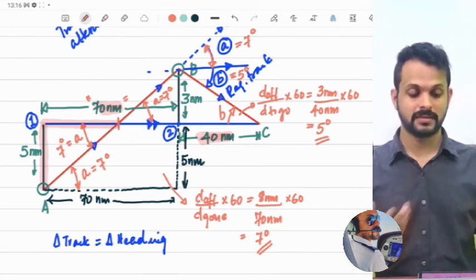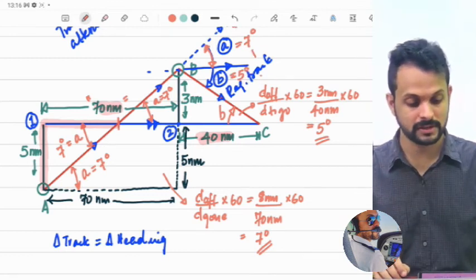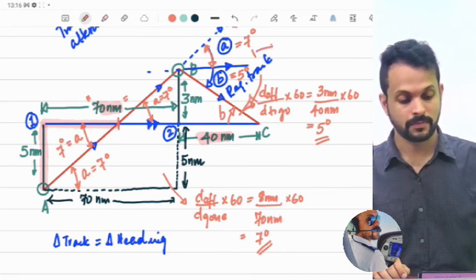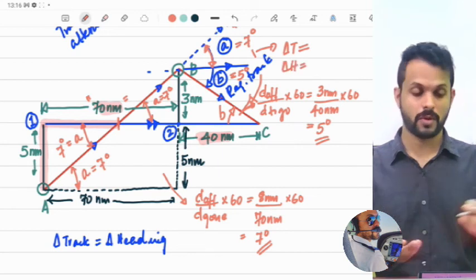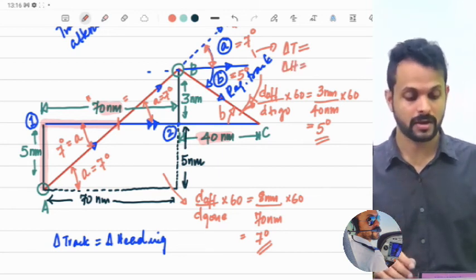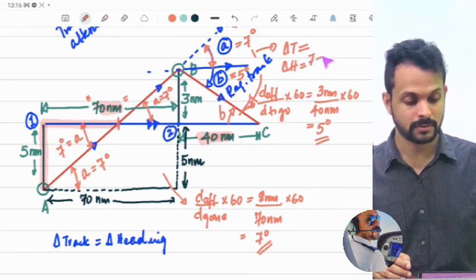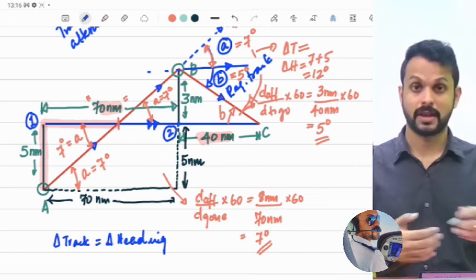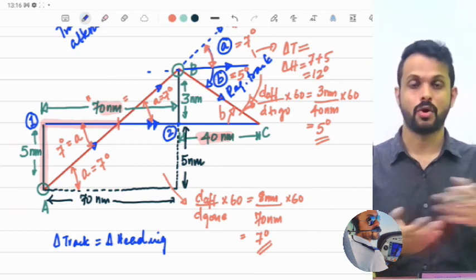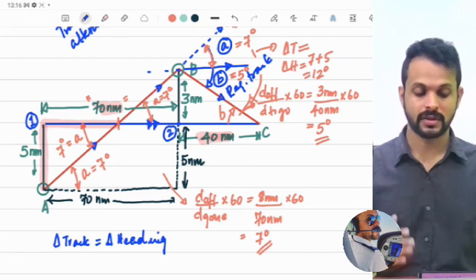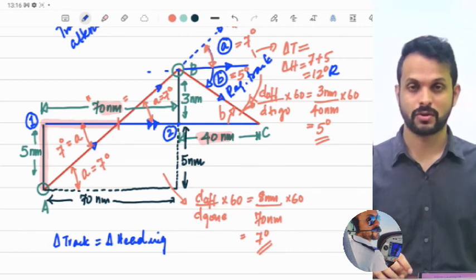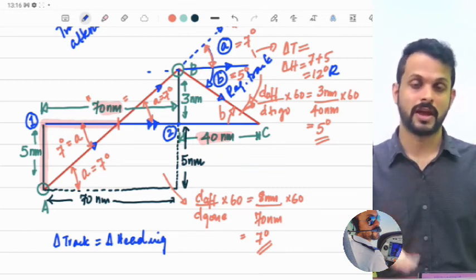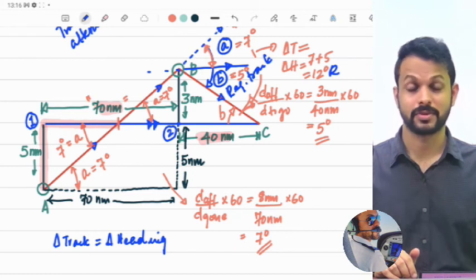So B is 5 degrees, A is 7 degrees, therefore you can understand that the total change in track, and therefore the total heading change or heading alteration required to track towards the final destination Charlie, is A plus B, which is 7 plus 5, and that is 12 degrees. Now it is also important to understand the direction of the change, because that can take you off or closer to the destination as well. Since it's pretty obvious from the figure that you need to make a turn to the right to get to the destination, your alteration of heading required is 12 degrees right to track to destination.